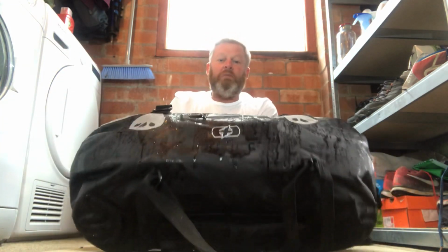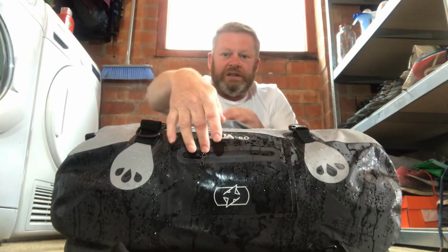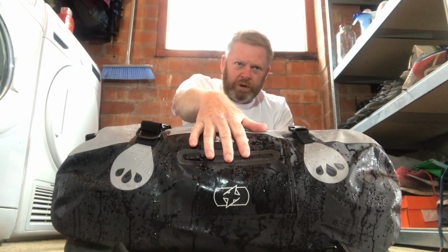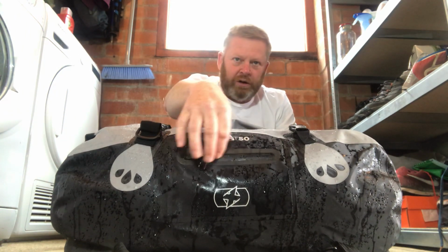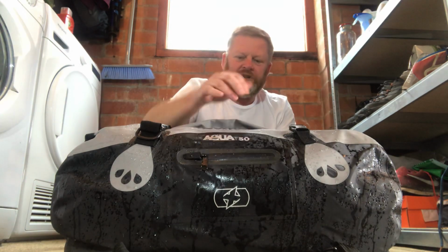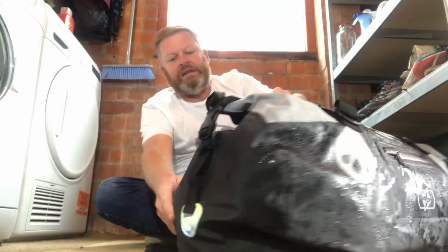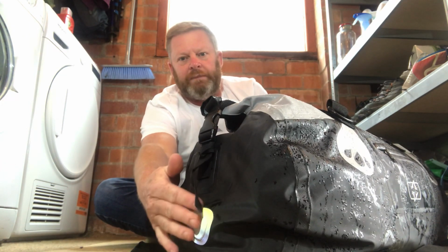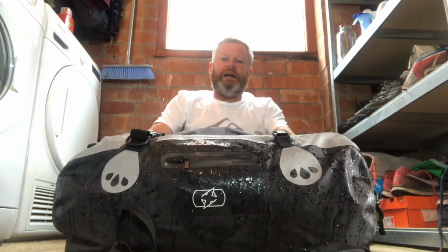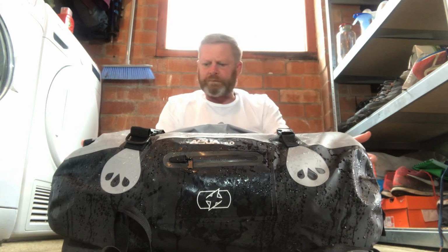So it's quite a nice looking bag. I say Aqua T50. You might notice it has a zip on the outside here. I haven't used that. I don't suppose that's totally waterproof, but it's got a water resistant zip on, so you could probably put stuff in there, but not much. It's also got reflective parts on the sides, which quite nice, and they do really shine out at night, as I found out when I was going back to my tent last night and putting the torch on it.